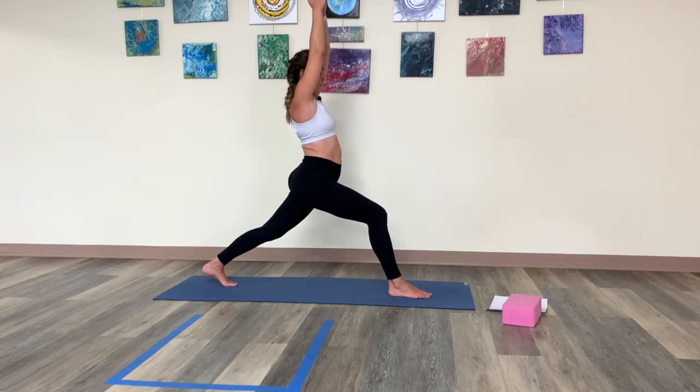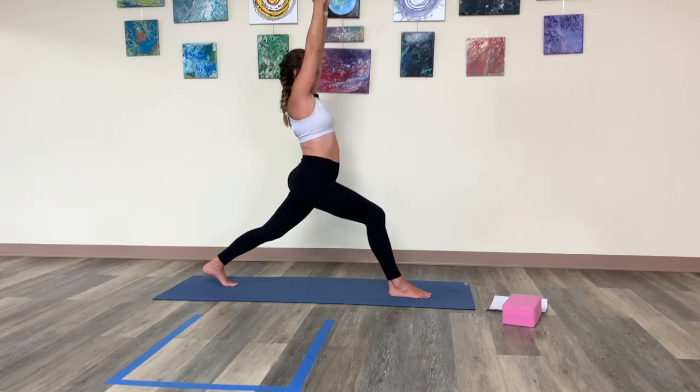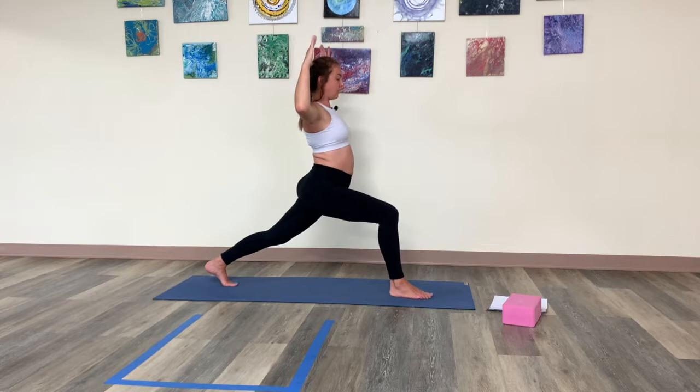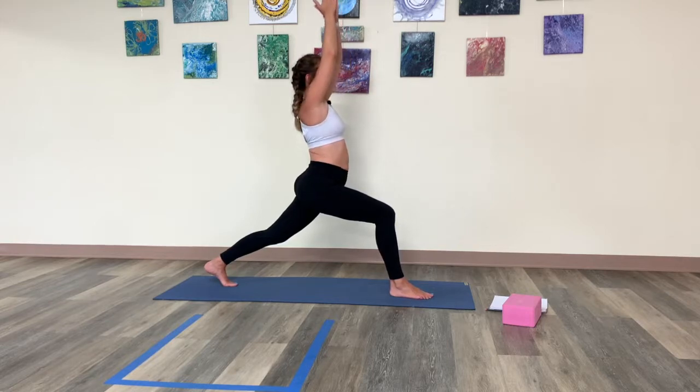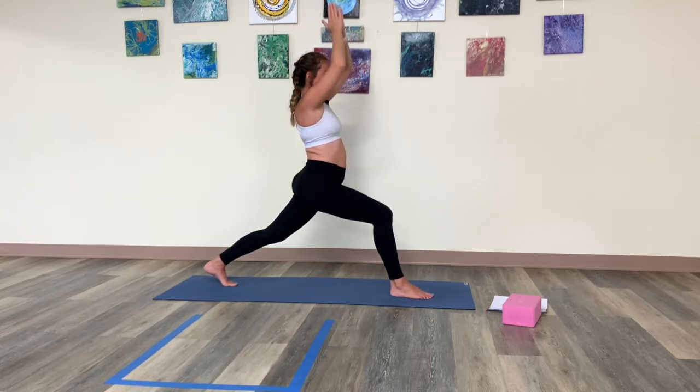Inhale, breath. Exhale, goal post. Inhale, arms lengthen through the crown of the head. Exhale, goal post. Try to keep your lower body exactly where it is. Sink a little bit lower if you came up. Inhale, lengthen. Exhale, goal post. Inhale, lengthen. Exhale, goal post.